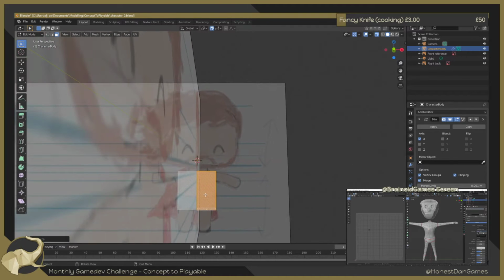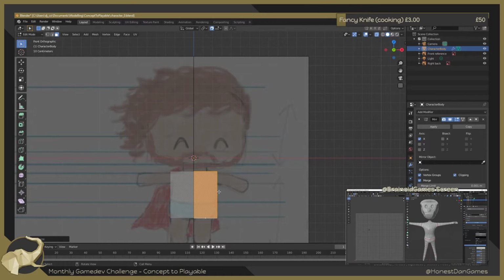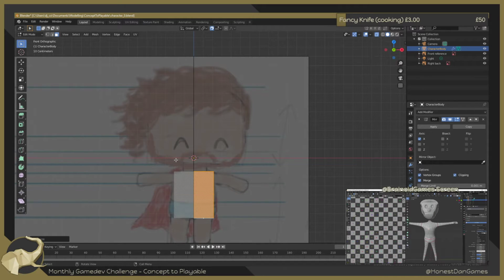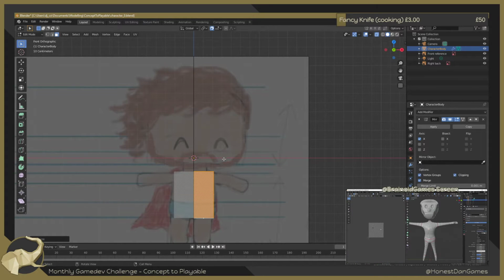So I think we should maybe consider that on the front as well. Have we gone a bit too narrow? Yeah, if we just do the minimum bit and then we can take it out, can't we? We've got to remember this picture's not properly to scale. We're not going to be tracing it perfectly. I messed up my picture. This is one thing we learned: make sure you do a proper front profile, which is mirrored.